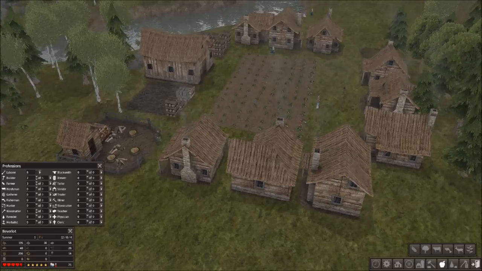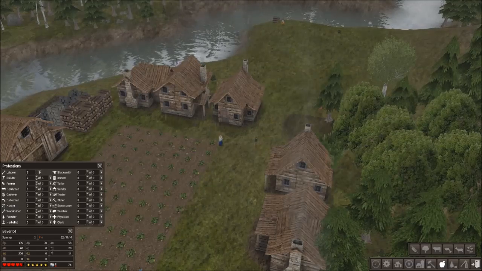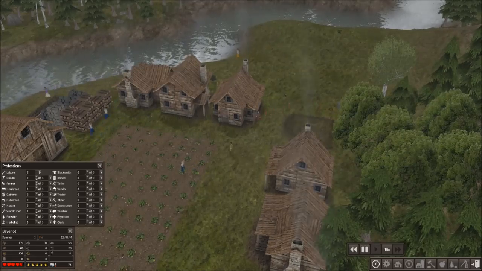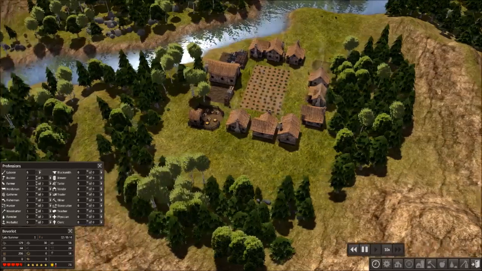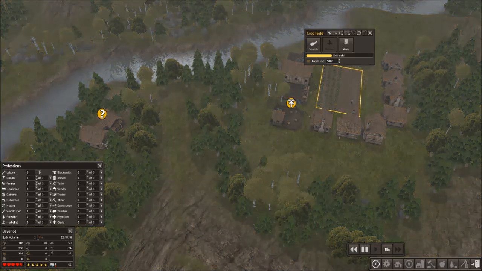I am concerned that my house has not even gotten built yet. Okay. They're starting it. Alright, so I'm going to fast forward a little bit so that we can get that stuff built and hopefully get some food started. Okay, so as you can see now, they're starting to harvest the crops, which is good because it is early autumn.